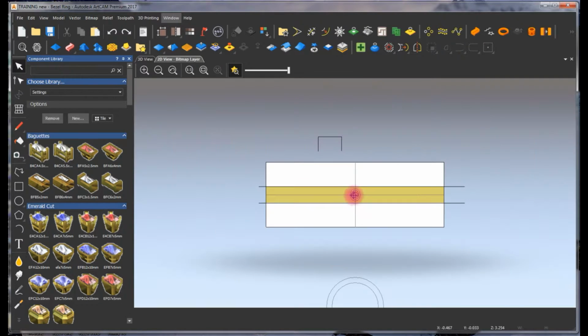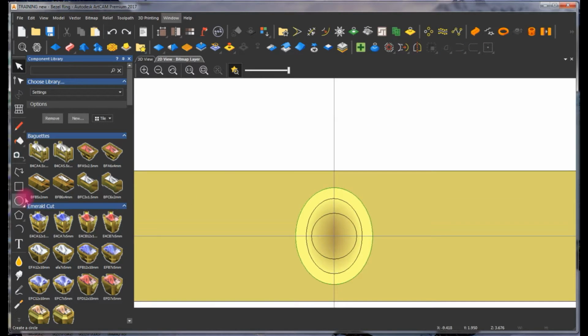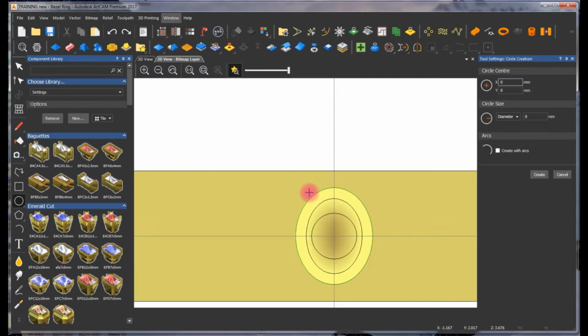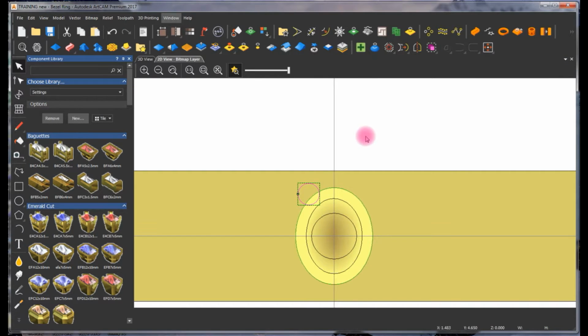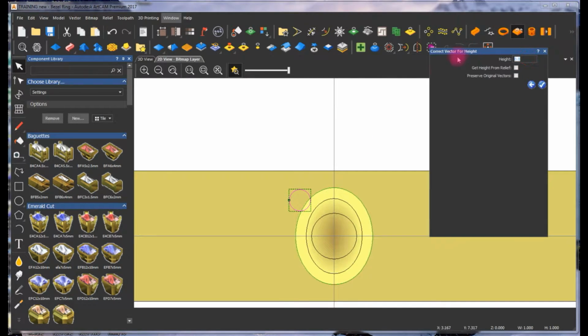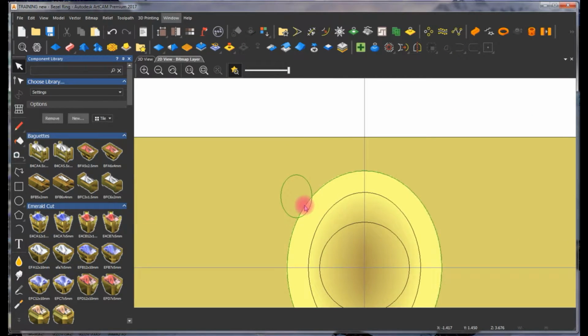So now we could add some prawns on there. We're going to do the same thing with the prawns. We're going to add a little prawn here. Let's make this 1 millimeter, create. And we're going to correct this as well. Okay, put it right there. If we go to the correct here, we're going to make this 6 millimeter and create. You can see it's oval as well.